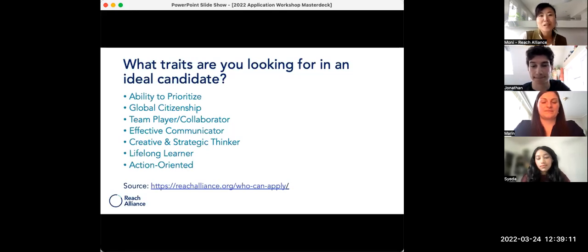The other trait is to really have an interest in global citizenship. To really care about equity issues, not just in our own local community, but to have a global sense of addressing equity on a global scale and challenges around it. So we're looking for someone that really wants to commit to an understanding of the world and their part in the world.